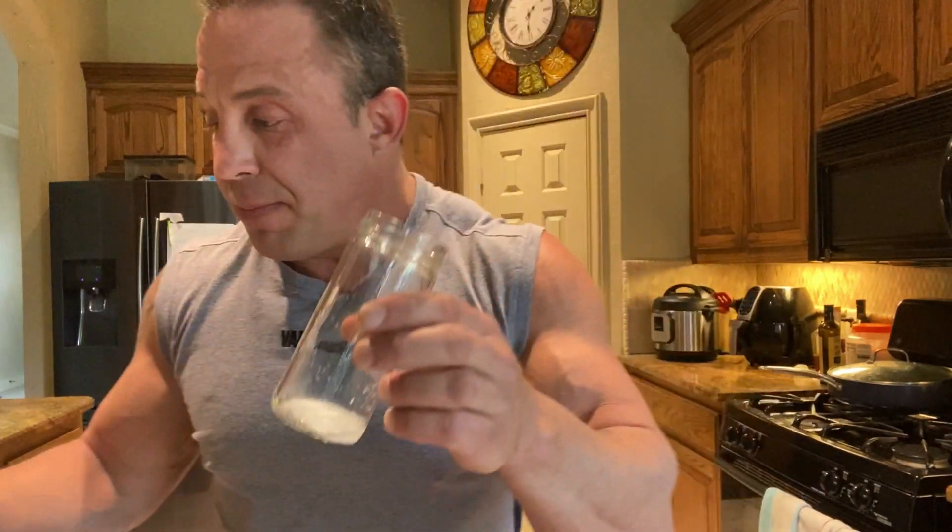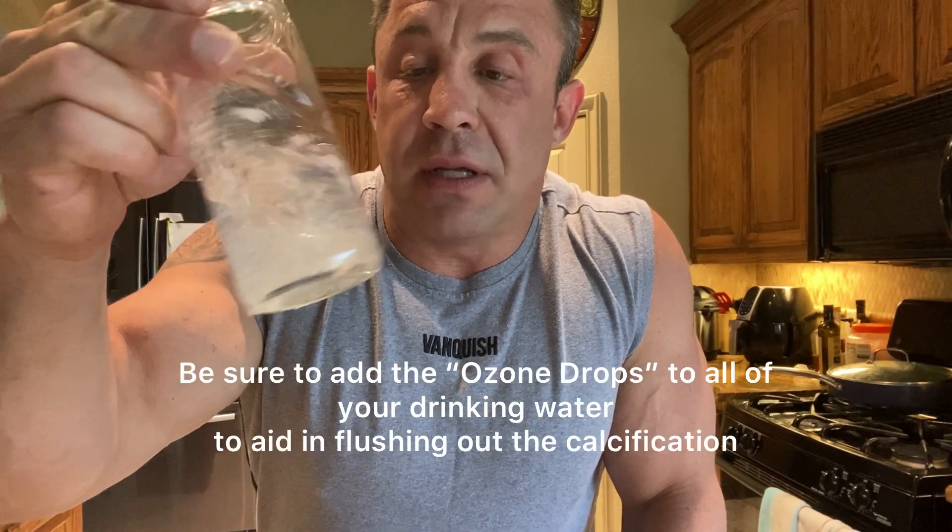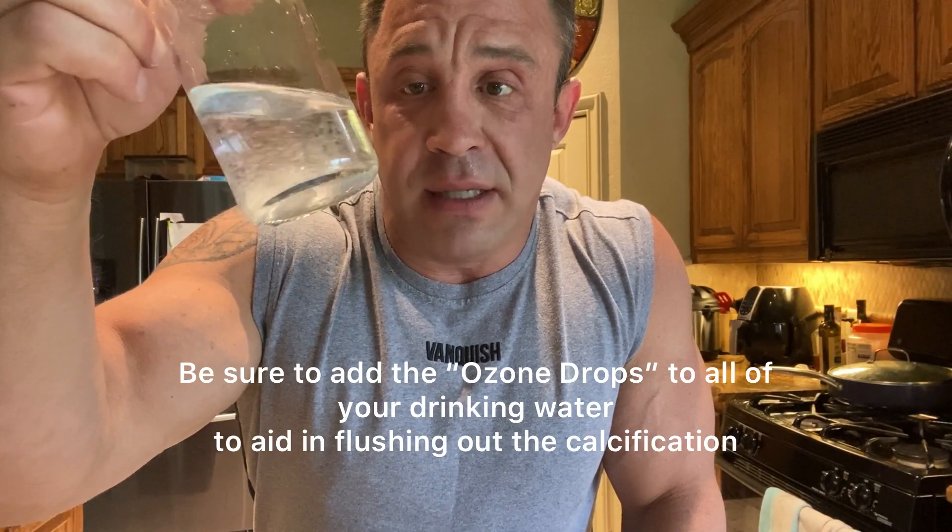Sulfur is awesome — you guys got to check this out. Here's how I want you to take it: you're just going to do one teaspoon in the morning. First thing out of the gate when you wake up, get a little glass, get a small teaspoon, just a little cup like that. Pour it in here and give it a little stir. Let this dissolve. One of the reasons why I love this particular sulfur — it's 100% plant-based and it dissolves almost instantly.